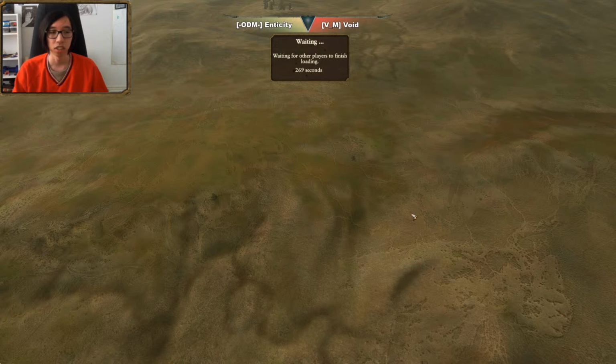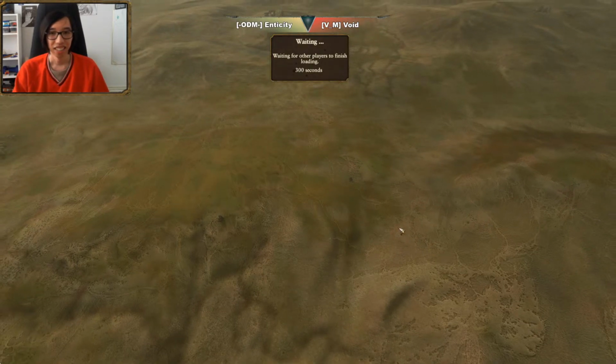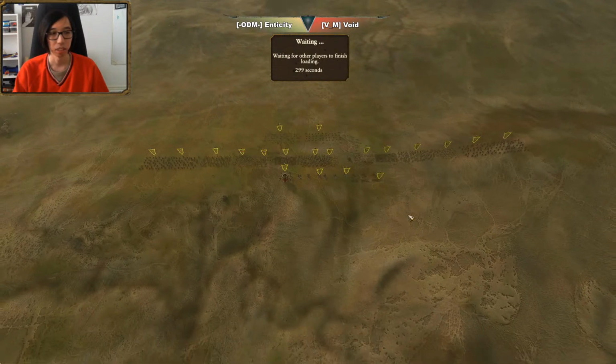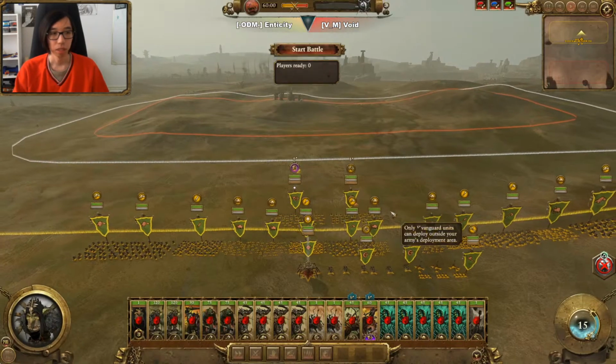110 armored archer unit. For what? Which unit does that? That sounds pretty crazy. But here we go.